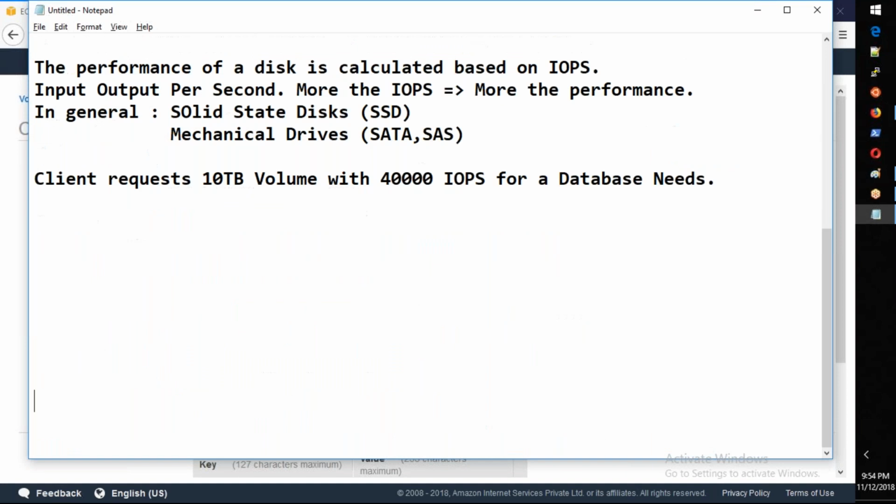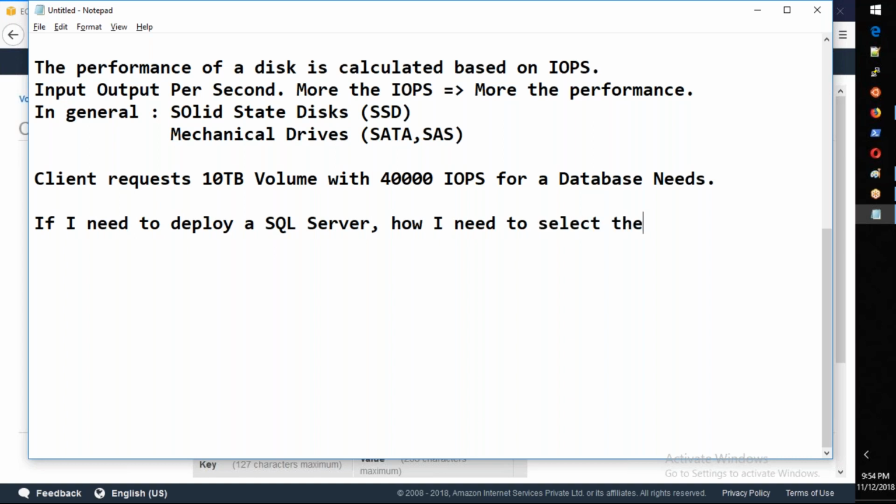Okay, if I need to deploy a SQL server, how I need to select the drives? Now in SQL, or MS SQL, basically Microsoft SQL, obviously we should have a C drive, which is an OS drive.